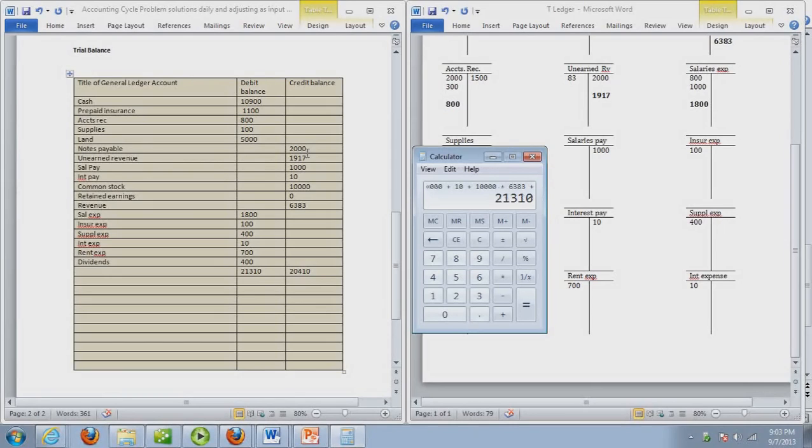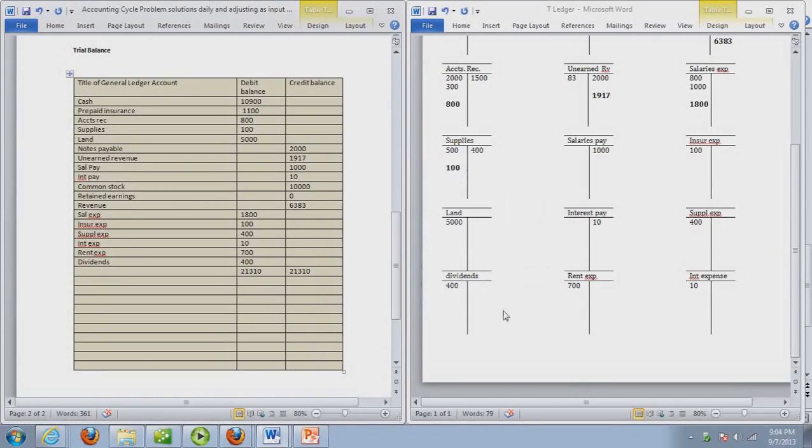Do the trial balance, redo the numbers, go back and retrace the posting, and then redo the math and the ledgers. Okay, so the good news is we did make a math error, and the two sides look like they now balance, which is great news. Okay, so that's the only purpose of a trial balance, just to make sure the two sides balance. Does it prove that we have no mistakes? Unfortunately not, because you could have left a journal entry out, you could have reversed a journal entry, you could have used the wrong account title. So sadly enough, it doesn't prove that you have no errors, but if the trial balance doesn't balance, the balance sheet will not balance.